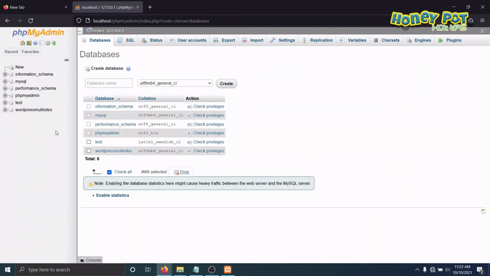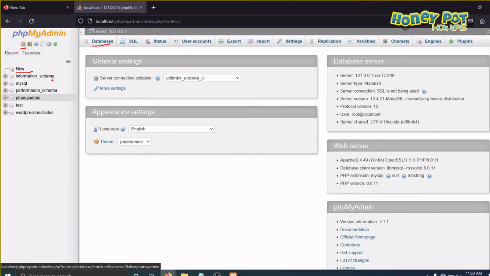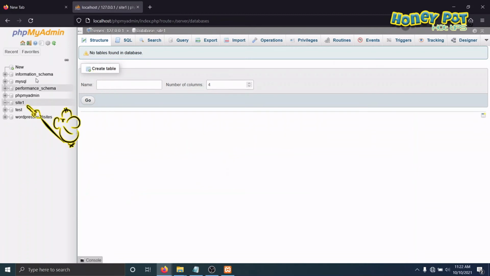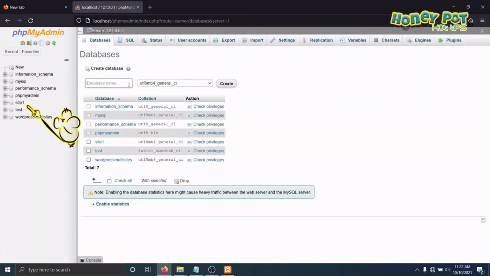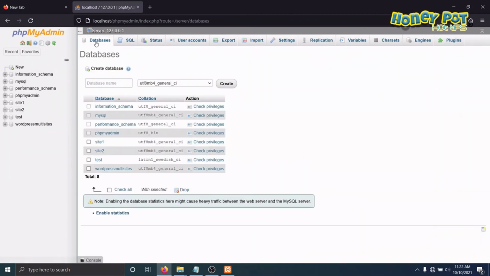And this is the database panel. So you can click new here, or you can either click new or click database by going to home, and create a database for site 1. Database for site 2, and home and databases.